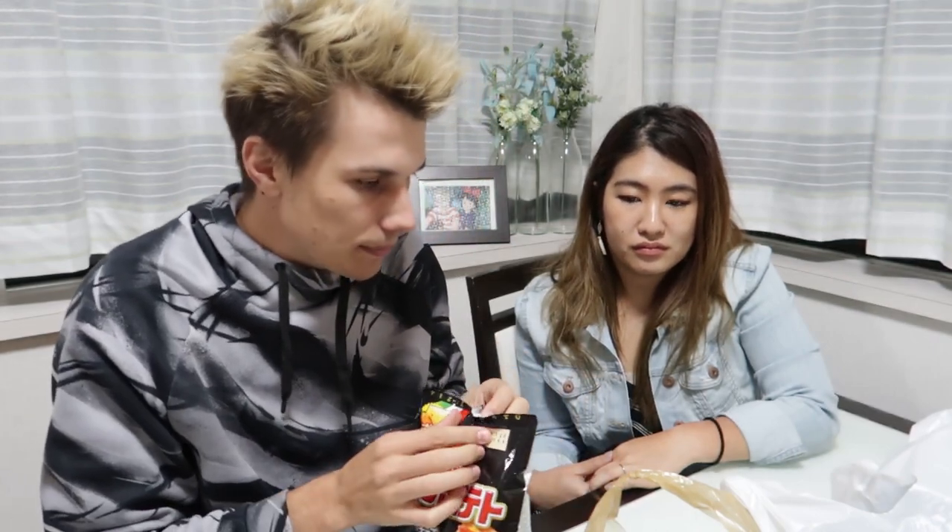Next — pizza potato chips, made by the same brand Calbee, a good chip brand. As you can see they kind of have cheese on them too. It kind of tastes like pizza to me. May's not a huge fan of these. It reminds her of chips from Mexico with wet chili all over them — the little Dorito bags with chili and sour cream. That actually sounds good.